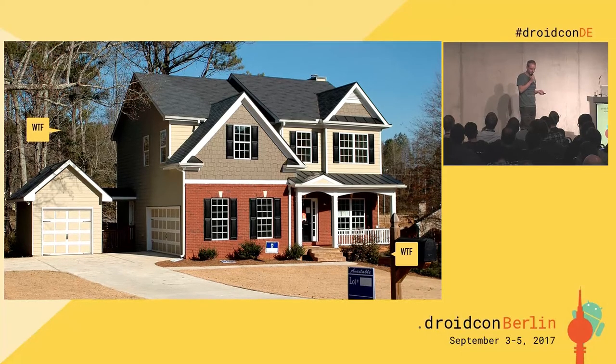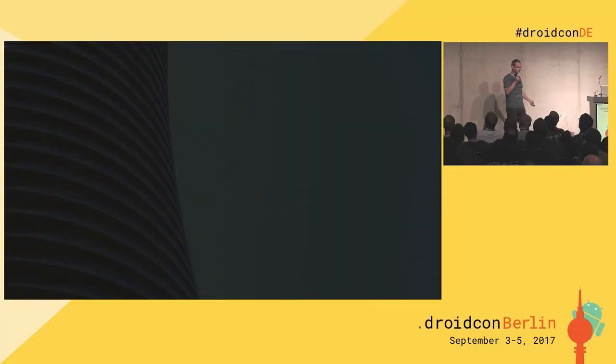It were some years, and all the while, what Google had to say about how an Android app architecture should look like was this. Until this year's Google I.O. So in this year's Google I.O., they finally released a guide on how an Android architecture should look like. So let's look at it quickly, what Google suggests.